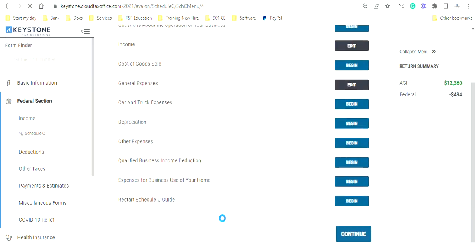Okay, so again, just make sure you go into each category if it identifies with that business, and once you complete that, you will just continue and proceed with your return.